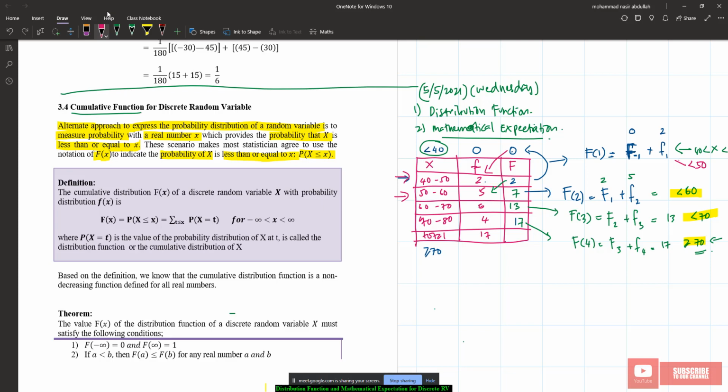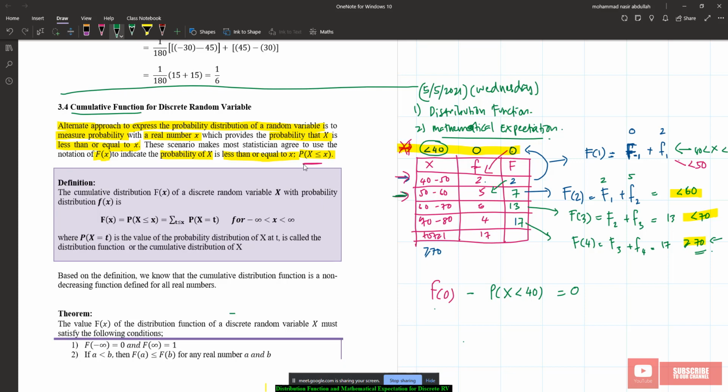So boleh faham? Boleh faham apa yang saya cuba sampaikan di sini? Kita nak express, nak tengok apa definition dekat sini sama tak dengan konsep yang saya bawa ni. So, kalau kita nak tengok the first cumulative frequency for 0, means that before the first row, which is this one lah. Right? So, it means that the range there, probability of X less than 40, so it should be equal to 0.